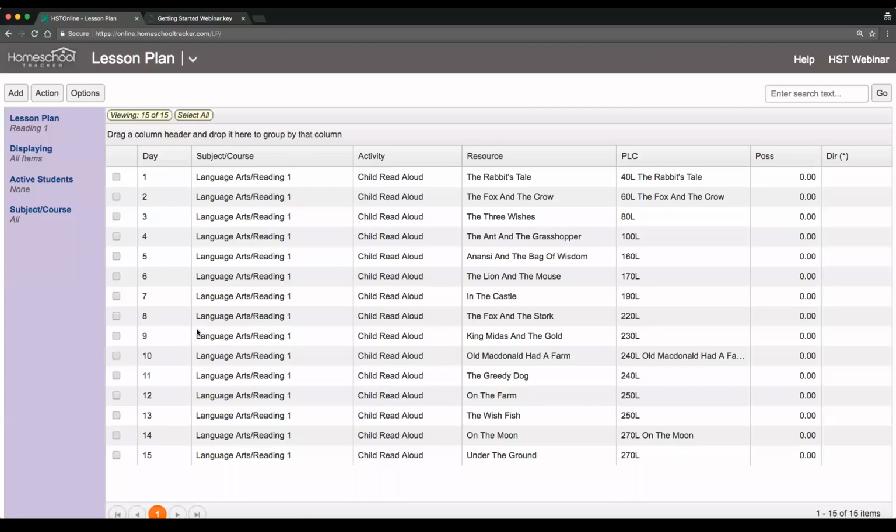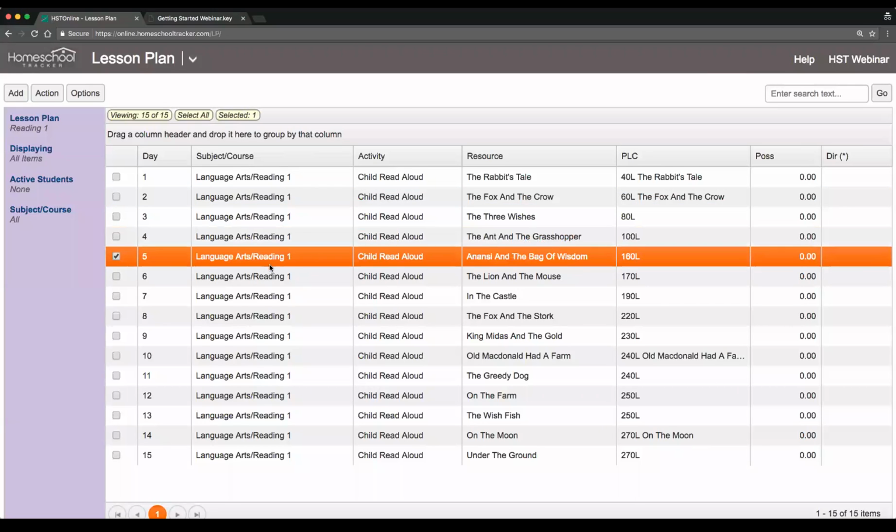Now, what you'll notice as we're kicked back here to the lesson plan screen, these lesson plan items are still here, right? They didn't go anywhere. All we did is select them, and we essentially created assignments out of these lesson plan items. So like I said before, think of these as assignment templates. That's really what they are. I took these 5 items, and I said, I want these 5 items, and I'm going to assign them to Campbell on these specific dates.